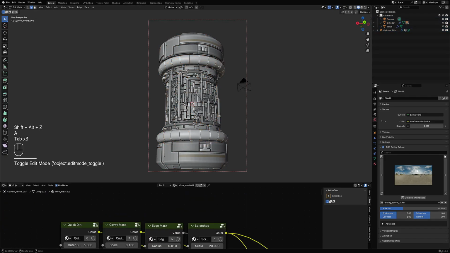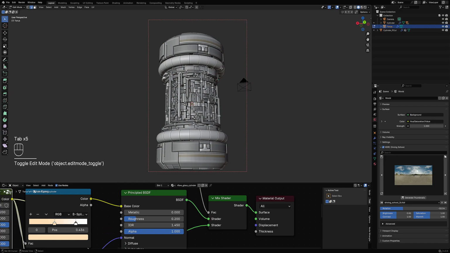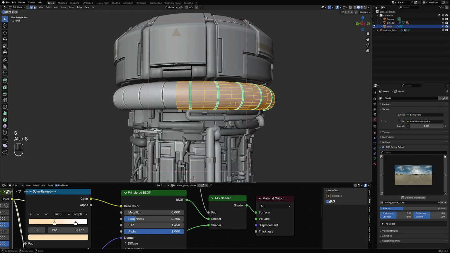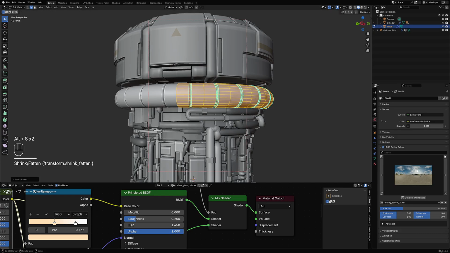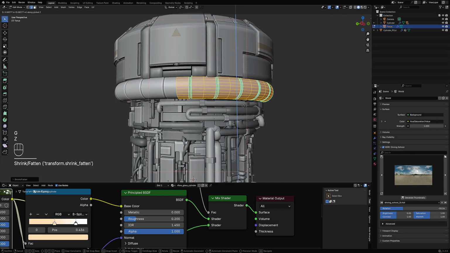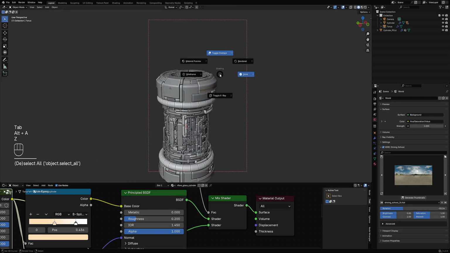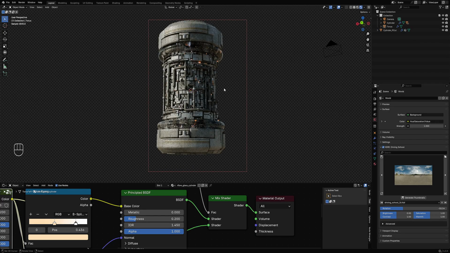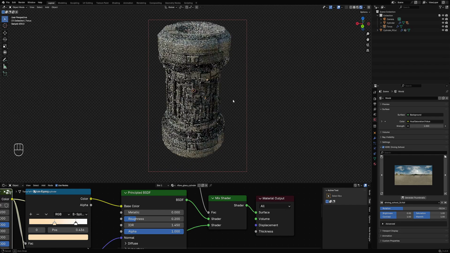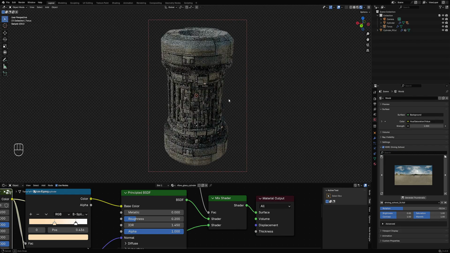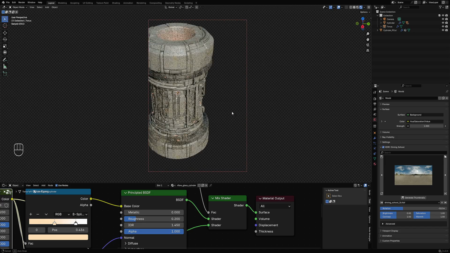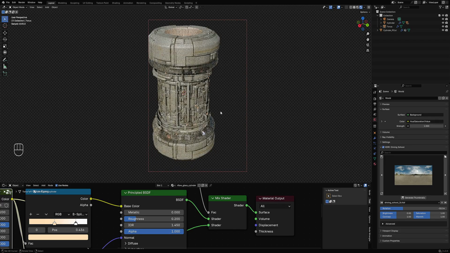Actually, can't scale it properly anymore, but let's just try to make the design work with the model. There we go. This is the sci-fi engine from the shorts recreated. It's not exactly the same look, but that is the same workflow that I use.